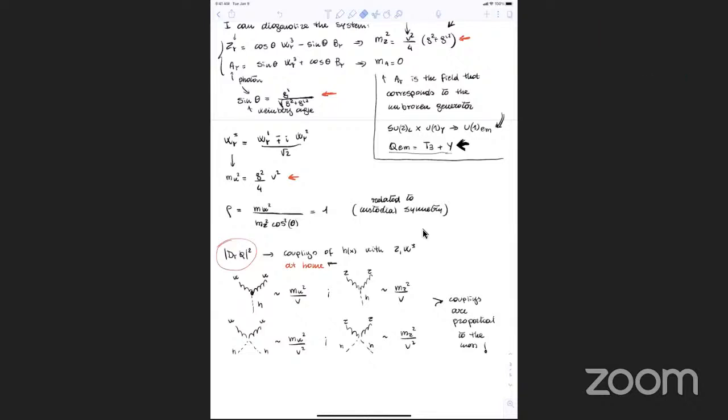I had another question, but I asked in the chat box, and it was answered. But still, I want to check it again. I was trying to calculate the rho parameter in a beyond Standard Model case using two triplet Higgs scalars, and one of them was having a complex VEV. Now, someone in the chat box suggested that using the U(1) symmetry, we can always choose the vacuum expectation value to be real. But in my case, I'm actually having a complex VEV. I don't know if I need to use the real component of the VEV in the rho parameter calculation, or I should use the modulus only.